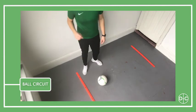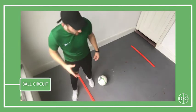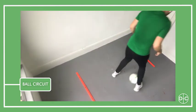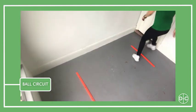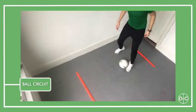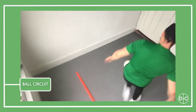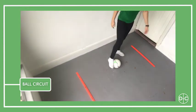Cool, final one now. A bit of a fun one, I suppose. This time, just the same thing. Lots of touch in the middle area. When you get across to here, now chipping the ball over the edge. Lots of touch in. Chip, and control, and so on. So go for about 30 seconds.